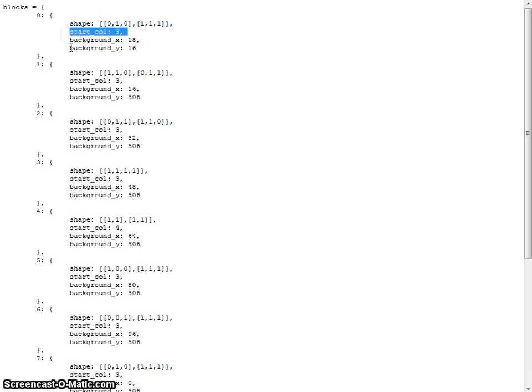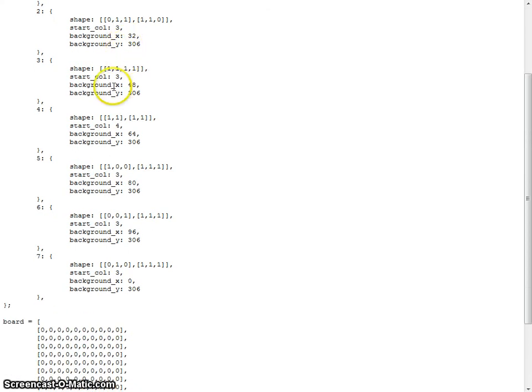Start call, I'll show that later, but it just shows how far left the block should start dropping. And then we have our background X and background Y. This just refers to, in the sprite, what block background image it should use, a start X and start Y for that. Each of our blocks has a shape.